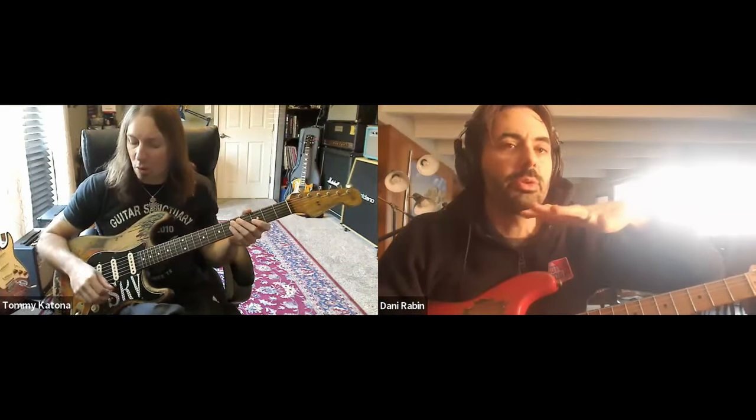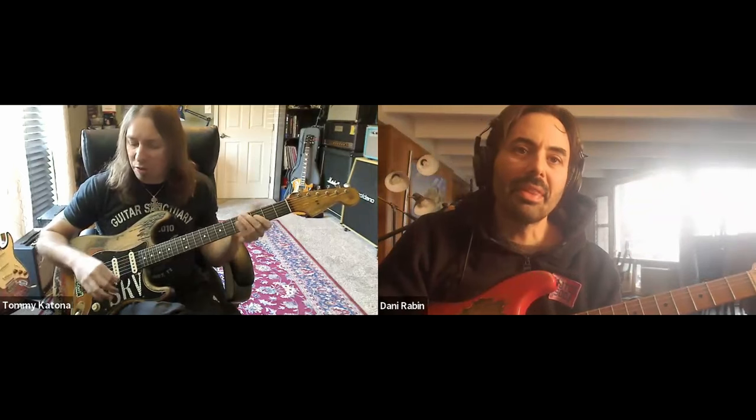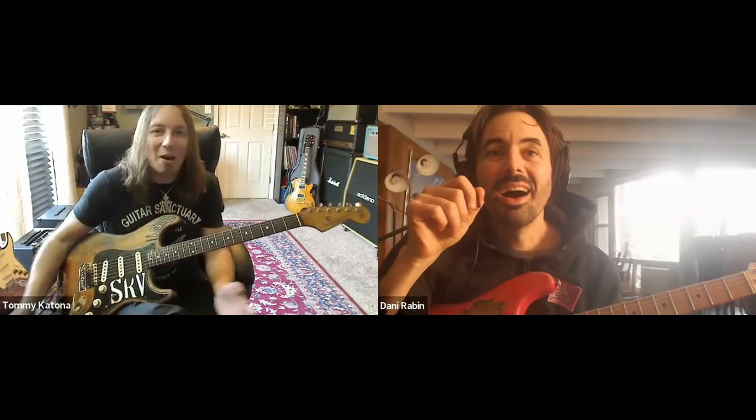When you're doing the right hand picking, I want you to show where the motion is rooted from. I know there's a lot of different techniques you're using, but the default one, the one that's used most of the time. So mostly it's wrist and I guess part fingers a little bit. Maybe just the way I hold the pick, and I sometimes tense up, I grip. You actually play from that joint a little bit? Not quite. That's what Yngwie does. Right. Yngwie can shred from here. He does that. I don't know how. It's really weird. But whenever I do the alternate or tremolo picking, it's just regular wrist.